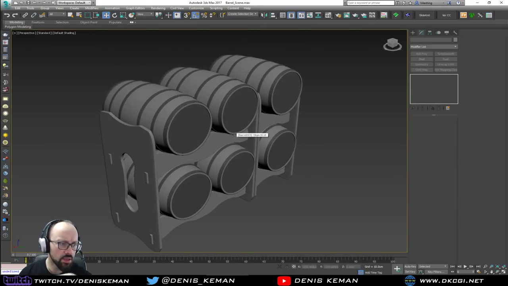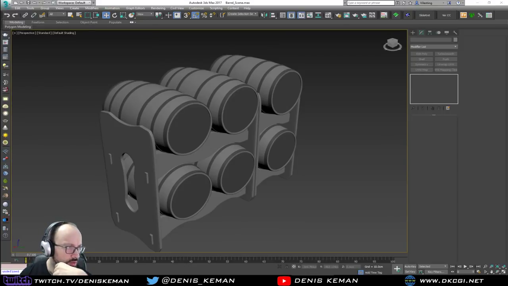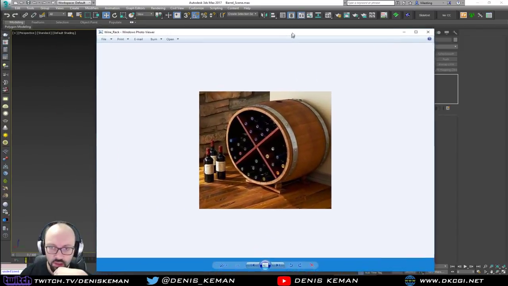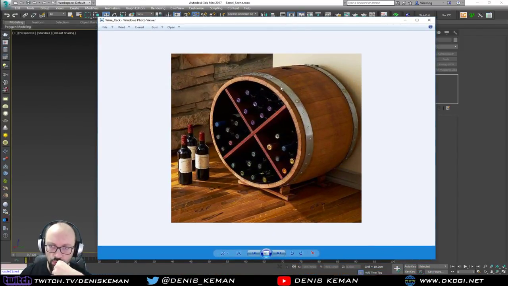So now the next thing that we will need is probably gonna be one more stack that's gonna be for bottles for wine. I think that the last time we were checking stuff around, we found a wine rack. Oh yeah, we did something like this. So we can even reuse some of the barrels that we have. But in this case, I actually want to create an actual geometry for this barrel, because it will be seen in the interior and the exterior.